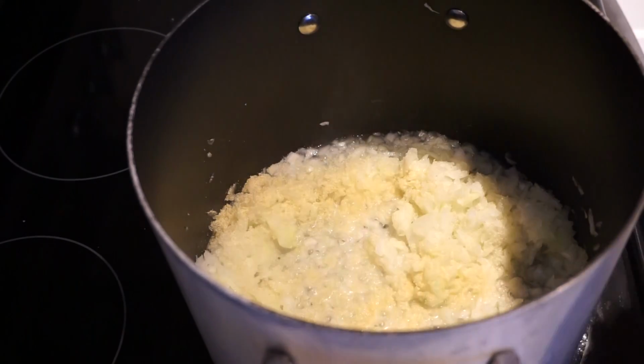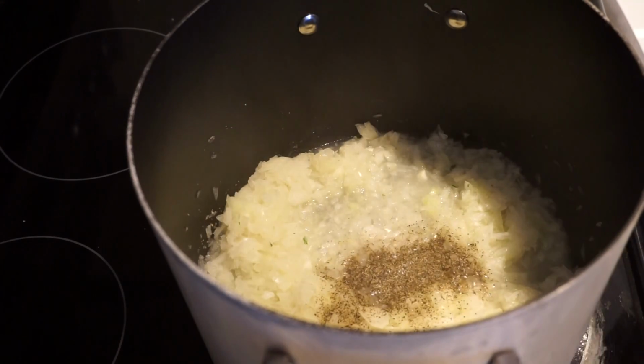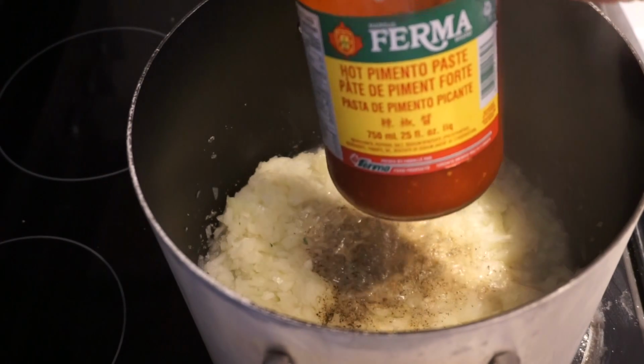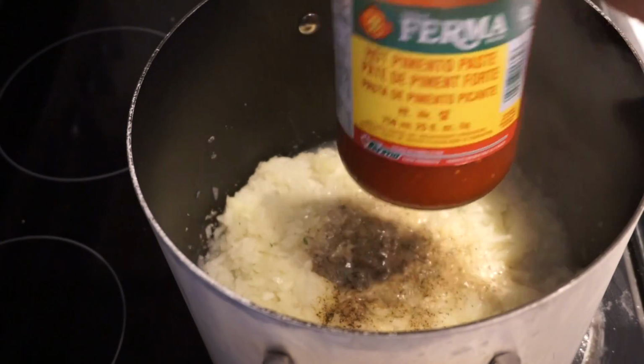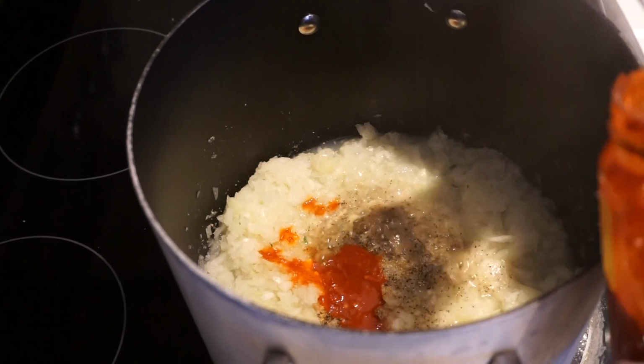Just go with it, follow your heart. Some black pepper in there, I'd say about 1 tablespoon. Another very important ingredient is our pimento paste here, Portuguese pimento paste. 3 to 4 tablespoons of this. This adds a lot of flavor.